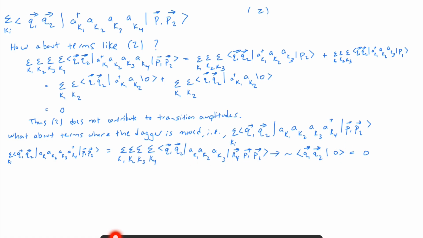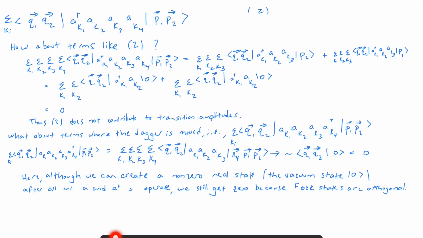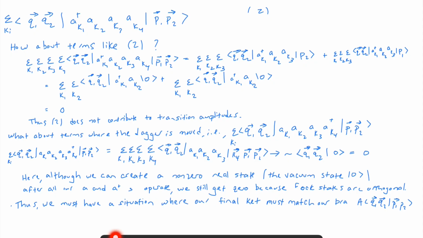And then I have no more operators, but I have a vacuum state, with its inner product taken with this Fock state over here. Now, as you remember, these are both Fock states, and the inner product of any 2 Fock states that aren't the same is always equal to 0. If they're the same, it's equal to 1, but if I do relativistic normalization, there's another constant factor multiplied by 1. So this gives me 0. So even terms like this will still ultimately give me 0. So that's what this is stating here.